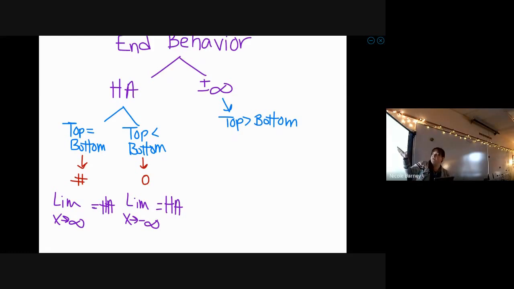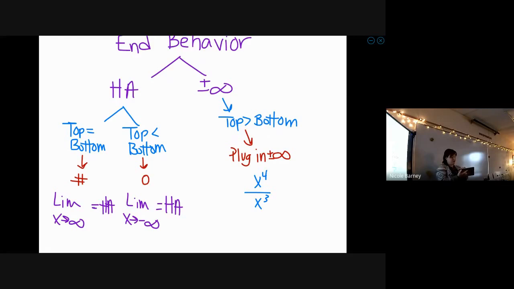This one's a little bit more challenging because we have to figure out which way it's going and whether it's going to positive or negative infinity. But if you end up on this route, then you have to plug in infinity and see what happens. Remember, so say if you had something like x to the 4th over x cubed, this does not have a horizontal asymptote because the top is bigger than the bottom, right? So then we decide what happens when I plug in a really, really big negative number and when I plug in a really, really big positive number. So I should put plus or minus infinity because you plug them both in.